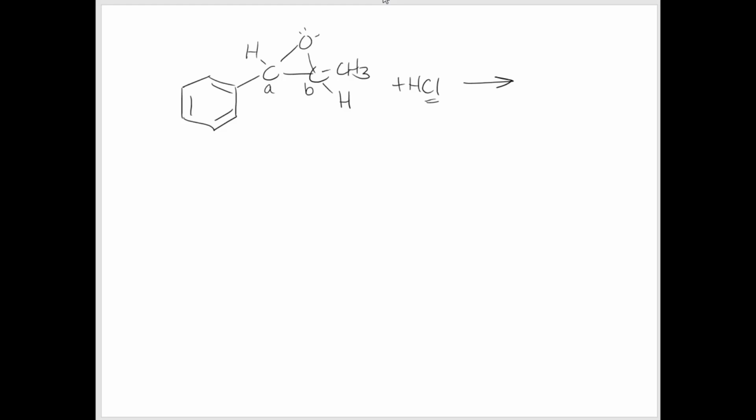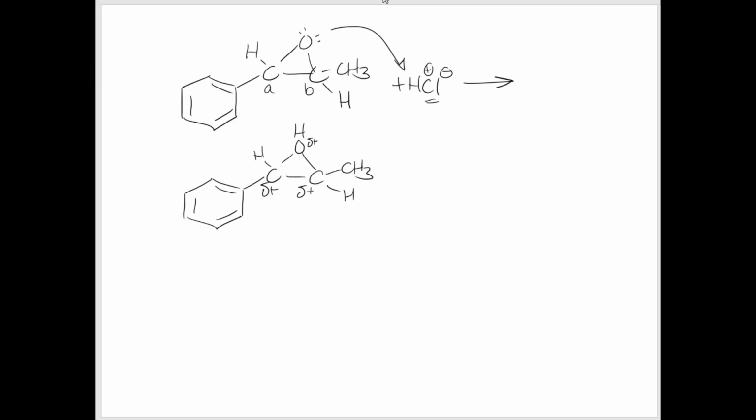And so what we'll do is add the H plus to the epoxide, because the first step in the mechanism is always to protonate the oxygen. So I'll protonate the oxygen. Right, and we're going to have that oxygen give up some of its electron density down here to the carbons. And so the Cl minus is going to add, and the oxygen really won't have much of the positive charge, so we kind of treat this as if it was a partial bond, sort of like a bromonium ion. So the chlorine now, if the total charge here is close to +1, because I added a proton to the system, where's the chlorine going to add?